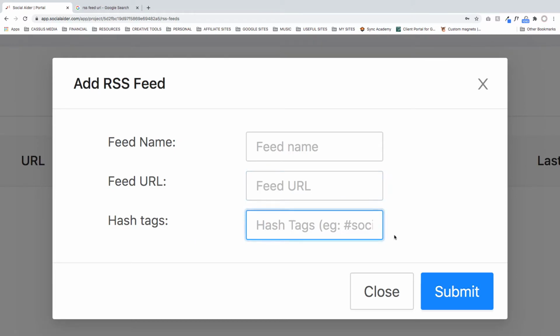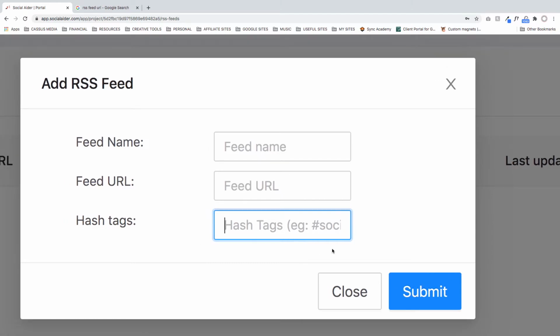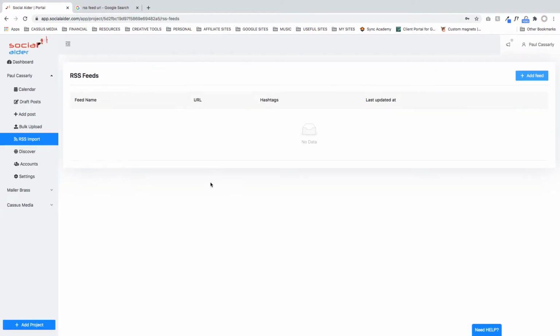And then the hashtags, I'm not quite sure what this is, but I'm pretty sure this has to do with anything that has to do with the RSS feed. I've never truly understood RSS feeds, but I know that if you have it embedded, it's basically pulling the data from that URL, and you can create a post with it. You can post it 3 days from now. You know what I mean?